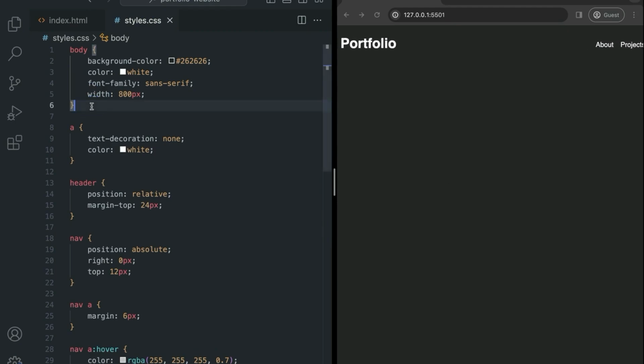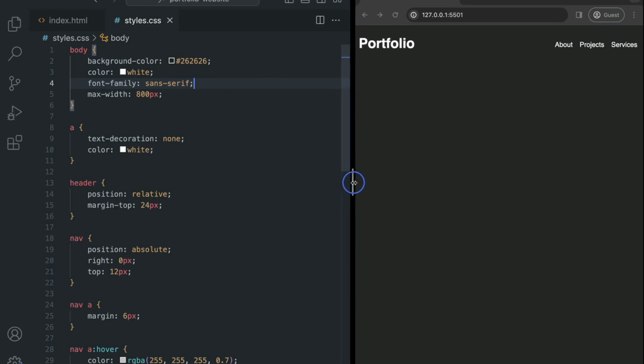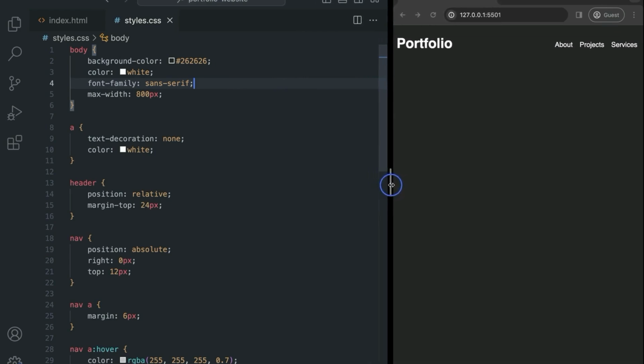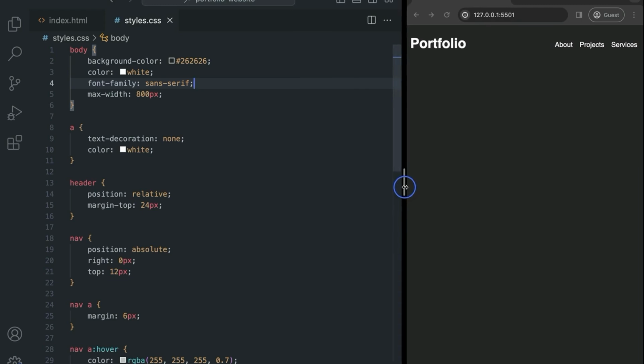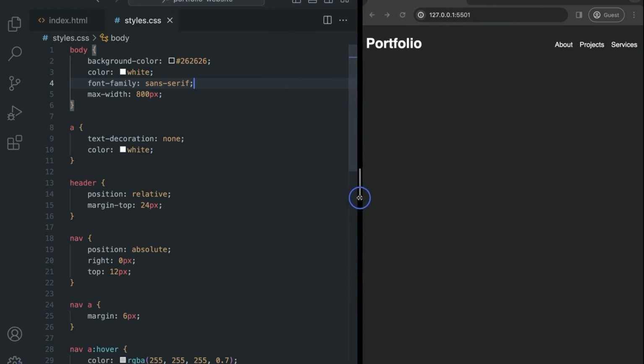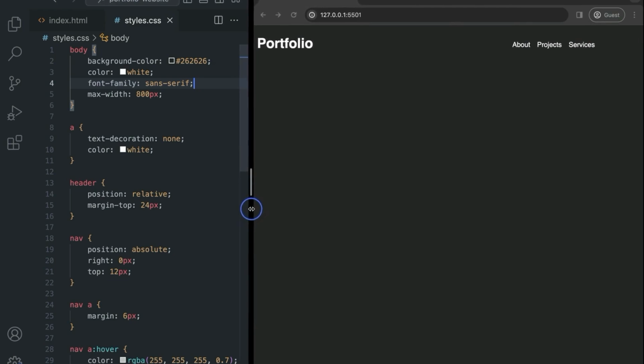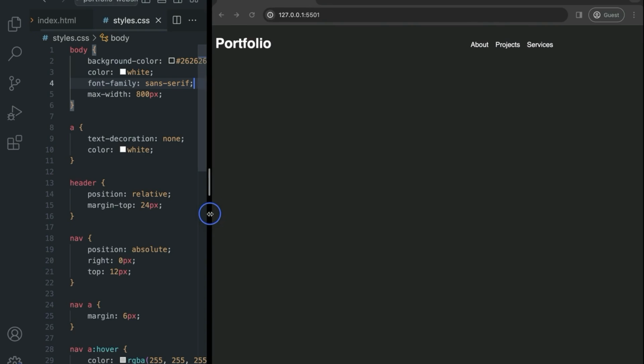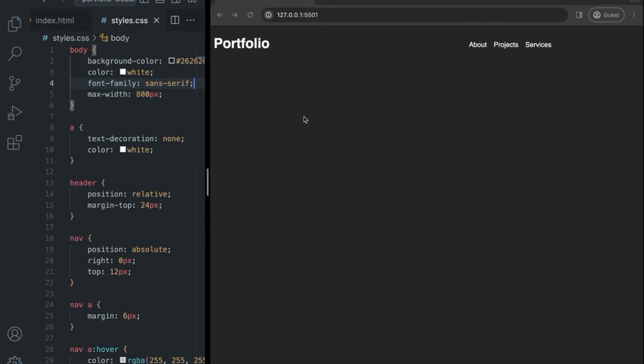So instead of adding the width, what we can add is something called the max width. And as you can see now, it's not scrollable. And this is because the width is going to be adapted to the size of the screen. So if I put it smaller, the width is always going to be the size of the screen. But if we go ahead and increment the screen size, you can see that at a certain point the width is going to stay fixed. And this is because now this has a max width of 800 pixels. So once the width gets higher than that, then it's going to stay fixed to the value you define.